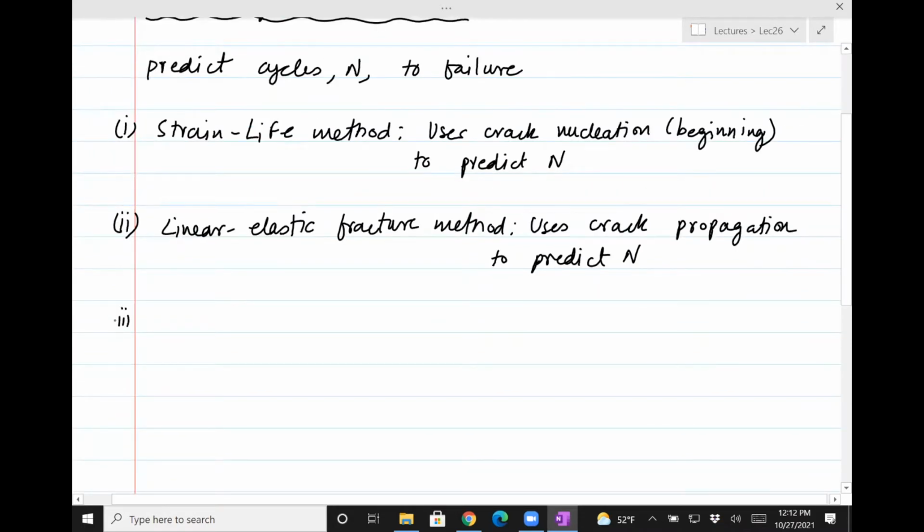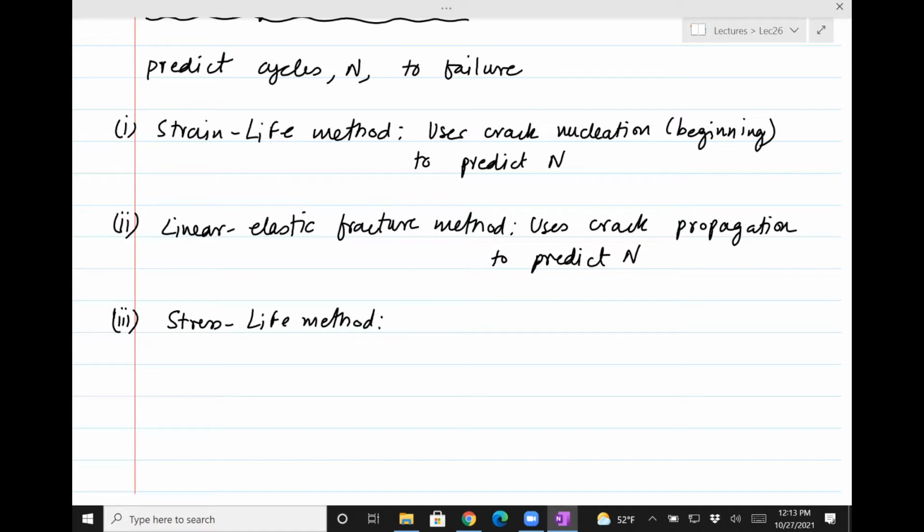The third one, which is probably the one which we'll talk about in this course, the whole of this chapter, is called the stress life method. Okay, so the other two are sort of dependent on the microstructure. You look at the microstructure and then you make predictions. And we never really get into microstructure in this course. So what the stress life method does is it takes a material, loads it to failure, and then generates some kind of a plot, right?